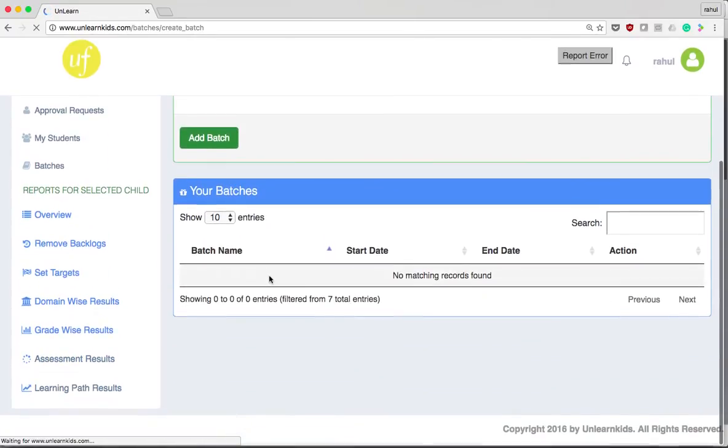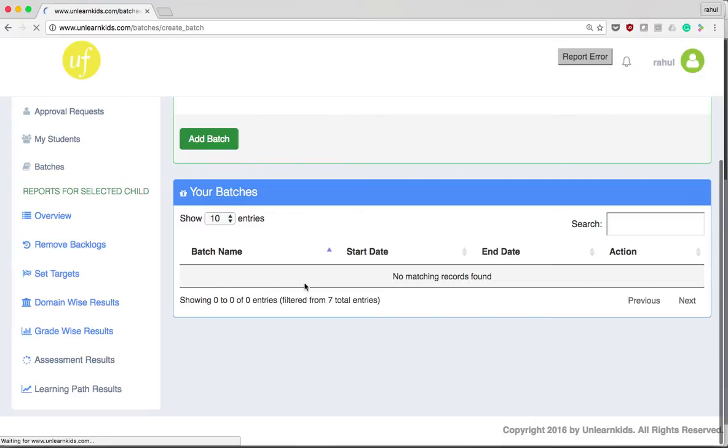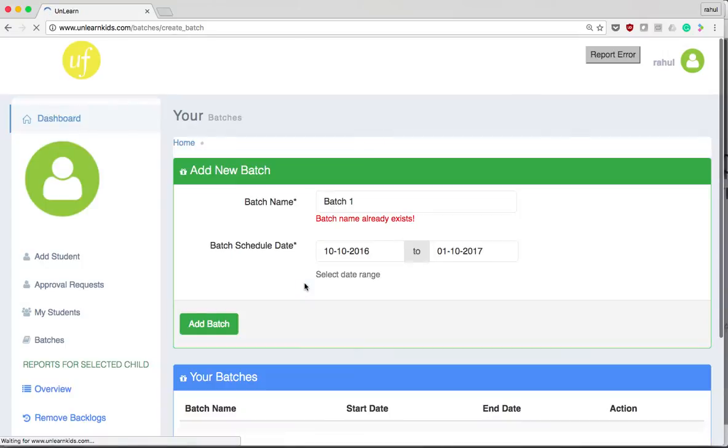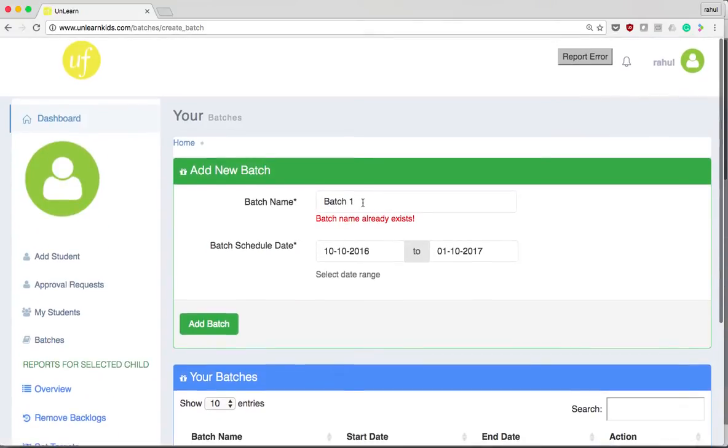Now once I add the batch, it should reflect here. Okay, this batch name already exists, so I name it batch 1.